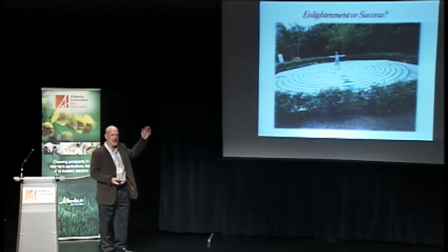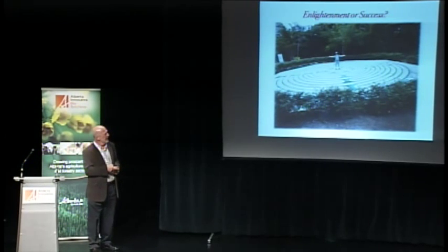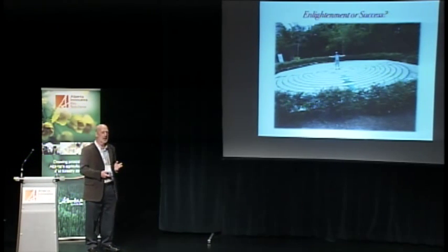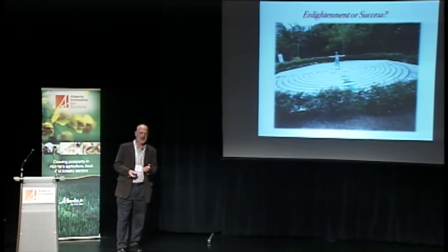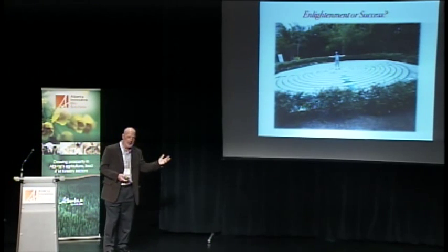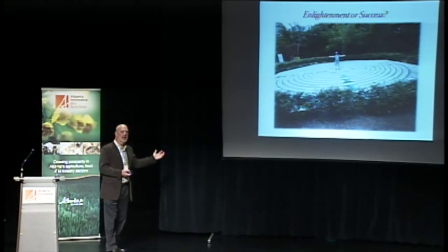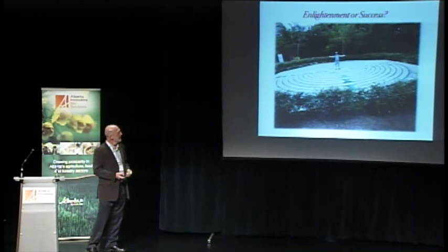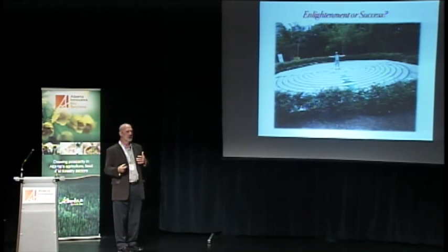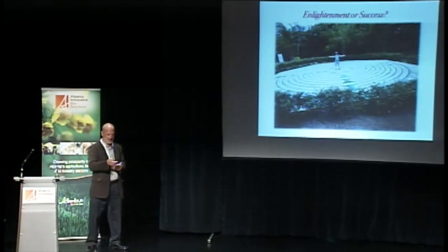Here's me in the center of the labyrinth. Although it doesn't seem very far from the outside to the middle, it probably took about 20 minutes to walk the whole path. It struck me that day as a fantastic analogy for applied research: we can see where we want to be in the middle — converting oil products into new materials and chemicals — but we have to take counter-intuitive turns, often moving away from the center in order to get there.